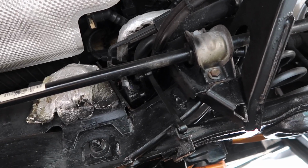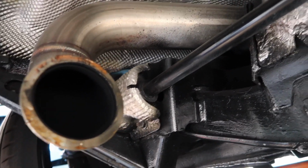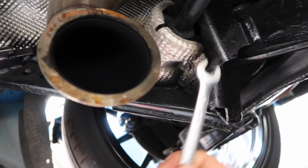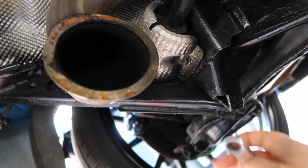So first thing that I am going to do is, you can see at this side the bracket is uncovered, but on this side there's a little heat shield, so I'm going to remove that first. And for this you will require a 10mm.